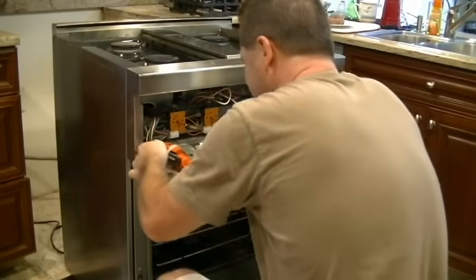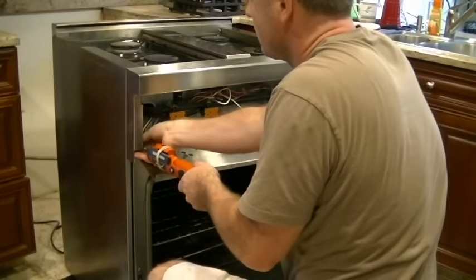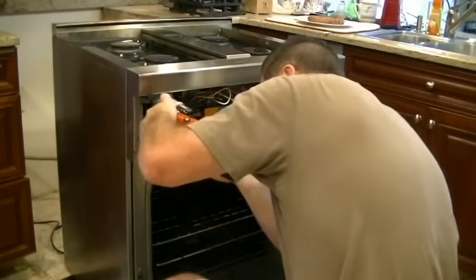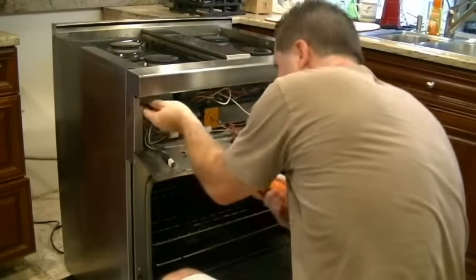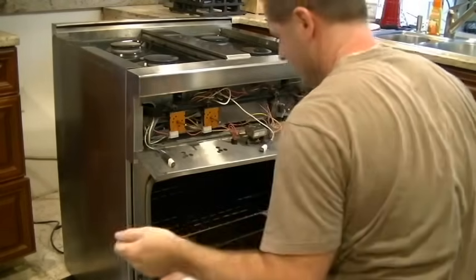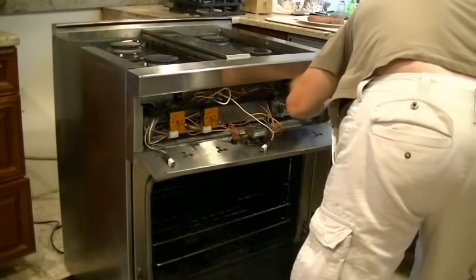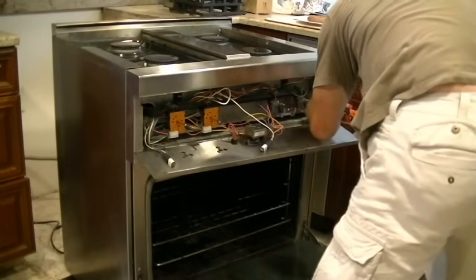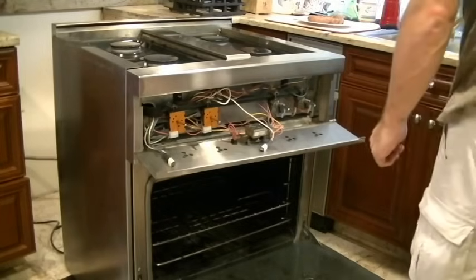So let's remove those. I'll just take another second to once again be very organized, keeping all of the screws with the parts that they've fastened onto the unit. Because if there's a lot of pieces taken off all at the same time and the screws are not organized, it may be impossible to get it all back together again. So 4 screws here, and the front trim piece will just lift right off. So here we go.